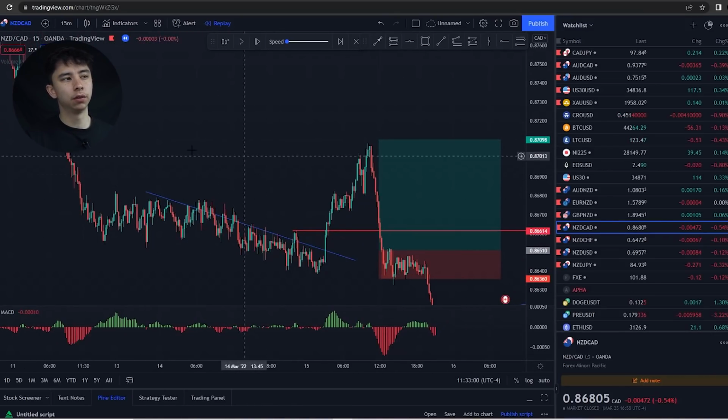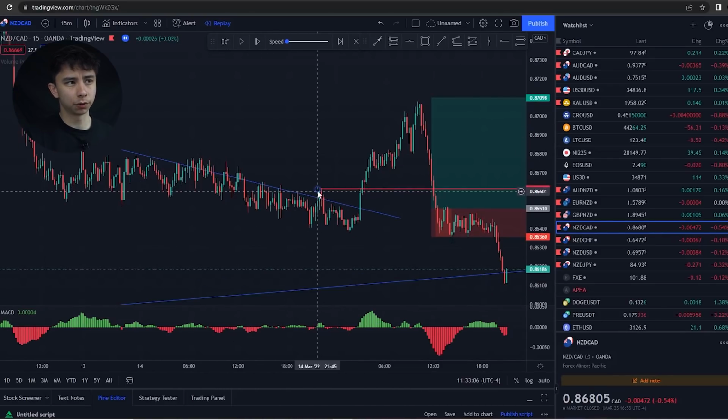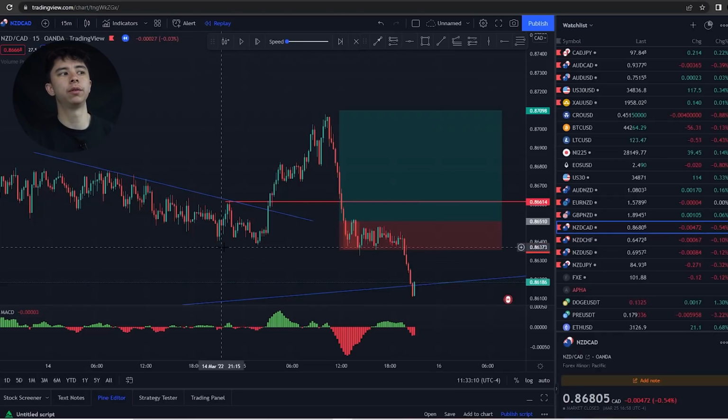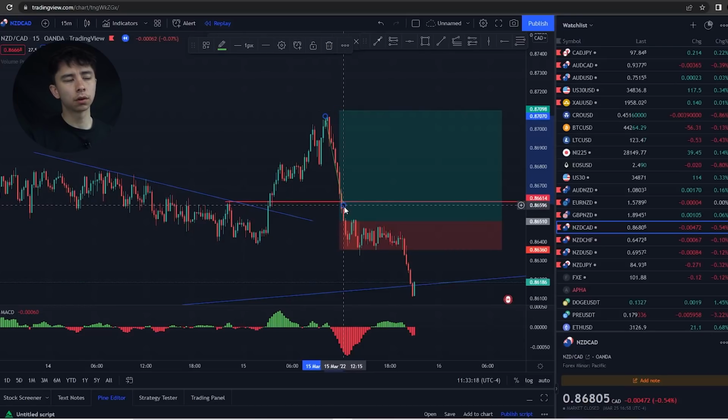But one thing I don't like to do is when there is a really big push out from the break of structure, price has moved in already way too far away from my zone. I expect if it does come down back to my zone where I want to buy, there's going to be a lot of selling pressure because it's already moved so far away.